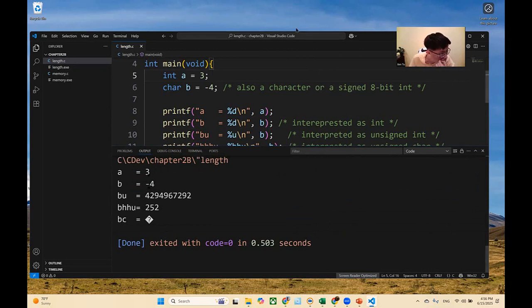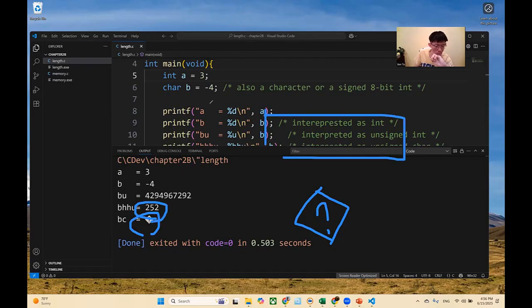Same data, you're going to print out different things. Here, you interpret as a character, you print out an ASCII code of this data. I don't know what it is. Your half byte is only based on -4 in 8 bits. In an 8-bit system, in 2's complement, you get 252. That's your number for an 8-bit system. And then you have the 32-bit format. You interpret as an unsigned integer if you do U.